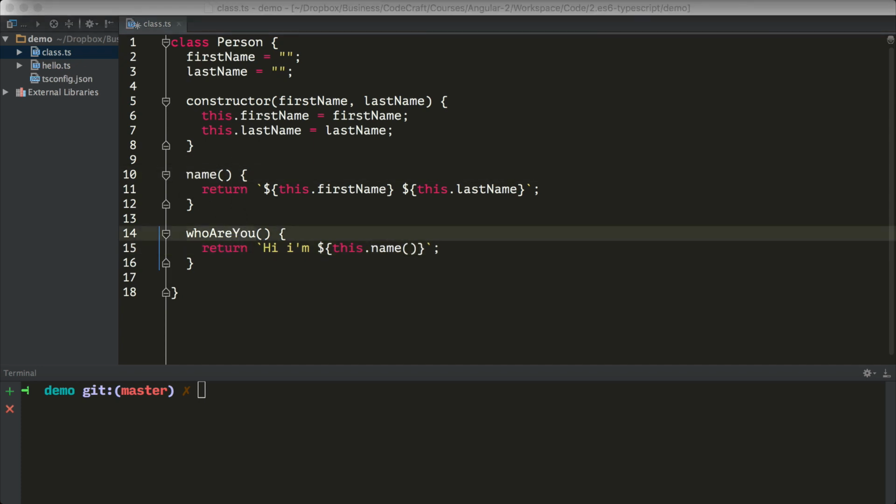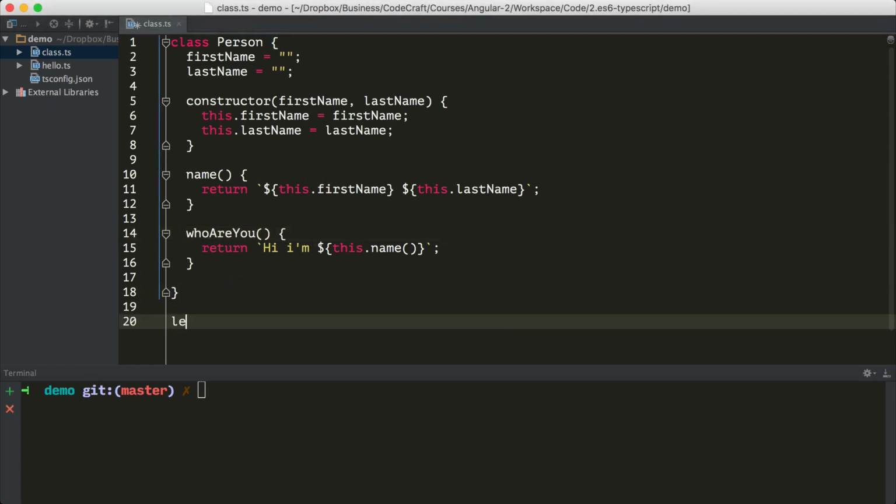So as I said, a class is a blueprint for creating an object. We call that created object an instance of a class, or a class instance, or just instance for short. We say we instantiate a class by using the new keyword. And when that happens, JavaScript calls the constructor function. We can then pass to the constructor arguments, which it uses to initialize properties or call other functions, like so. So I can create an instance called Asim, new. So this creates an instance of the person class called Asim.